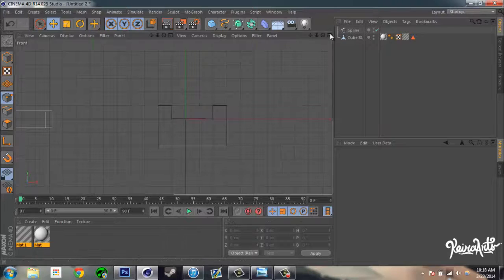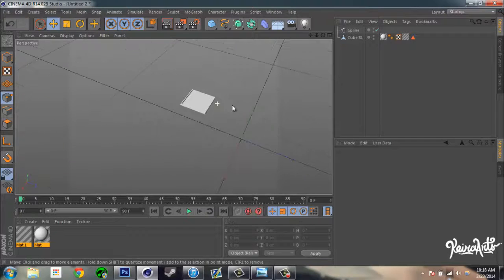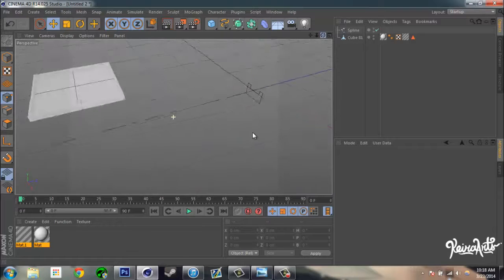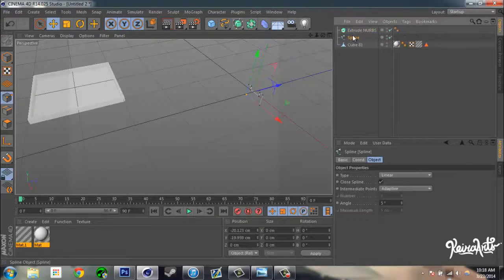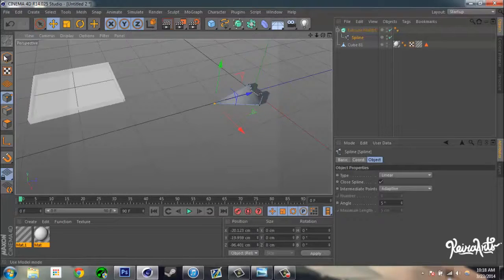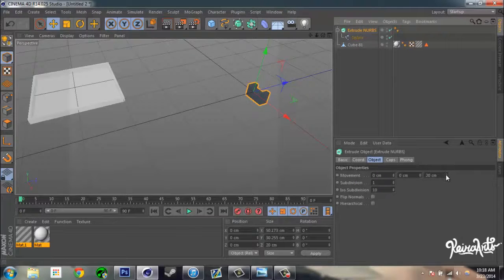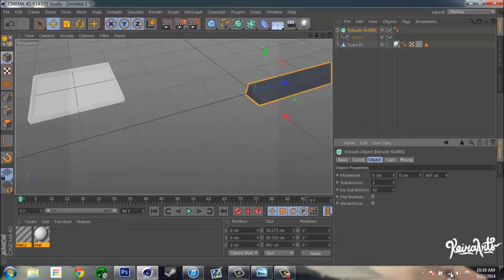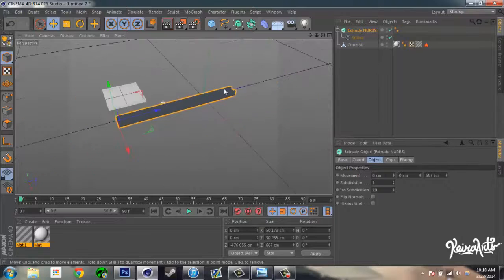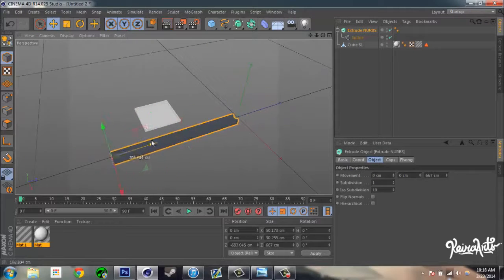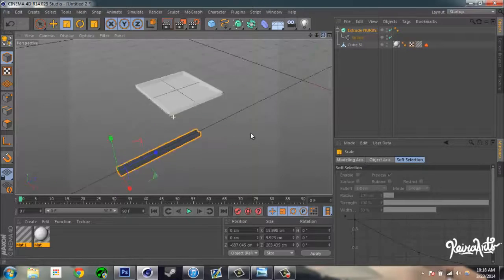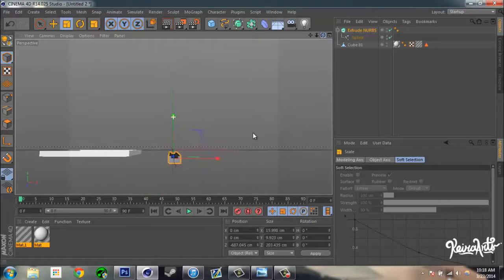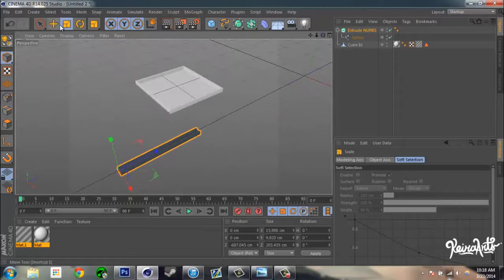Now we can go back over here into our perspective mode, and we can see that we have created the spline. Now we can go to Extrude NURBS, drag the spline underneath as a child of the object. Whoops. And increase our depth. And that could be 1 girder. Just going to scale that down again. That looks pretty good. I'm happy with that.